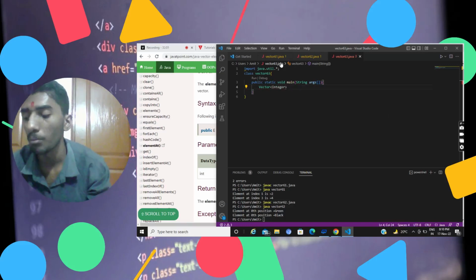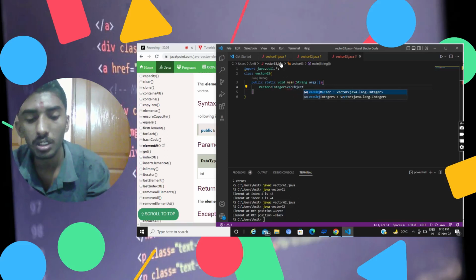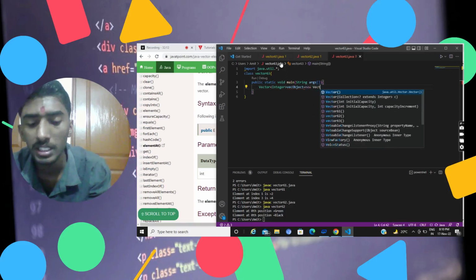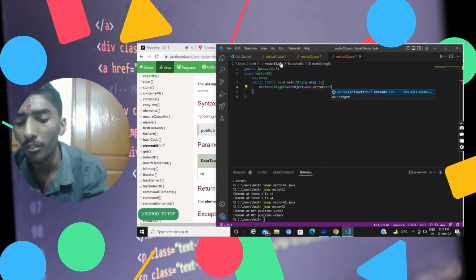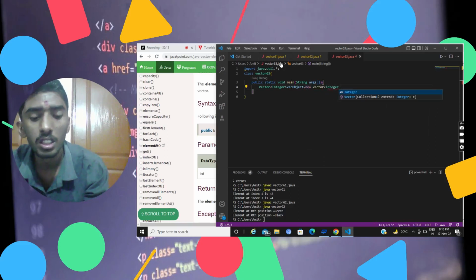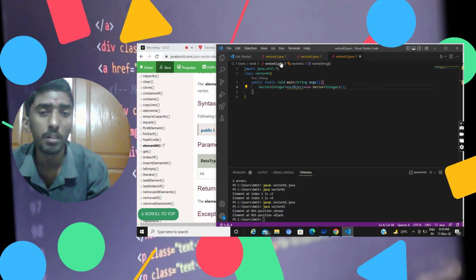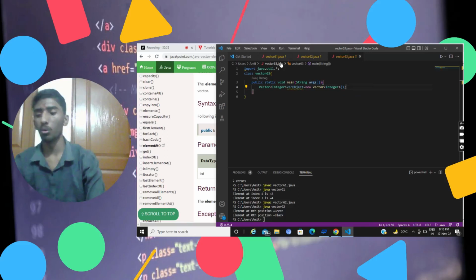And after that I write the object is equal to new Vector, again with a capital letter, Integer, I take the greater than sign, I put the bracket and I put a semicolon.